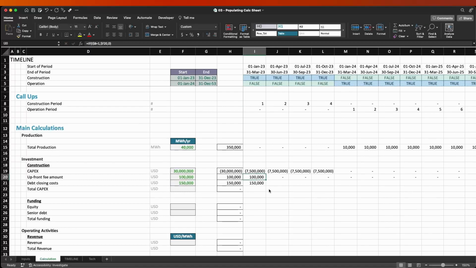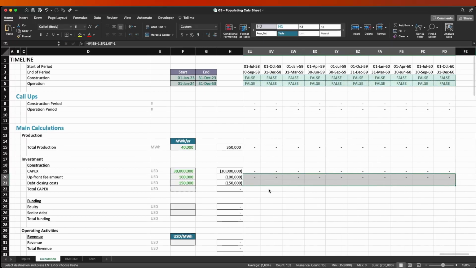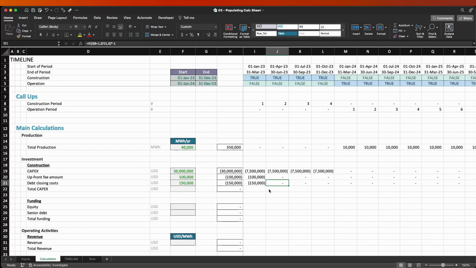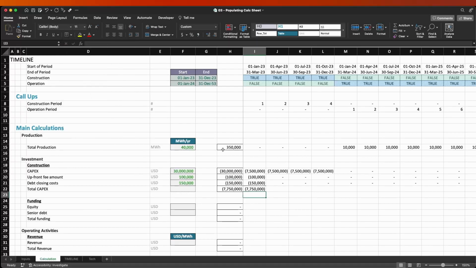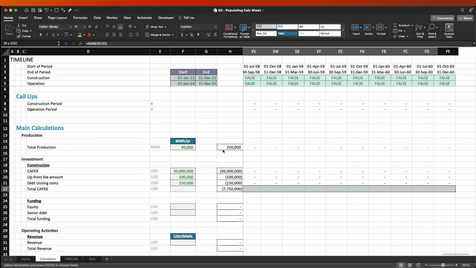But one more thing, this is an outflow of money or cash going from the project to the banks. So we have to multiply also this by -1. Okay, and also here by -1, I'm going to select both, copy and paste, and that's what we have in here. And to finalize the construction costs, we're going to just add equals sum. So we're going to just press here, and I just want to have a top border in here. Okay, so that's what we have. Now we copy and paste everything across.